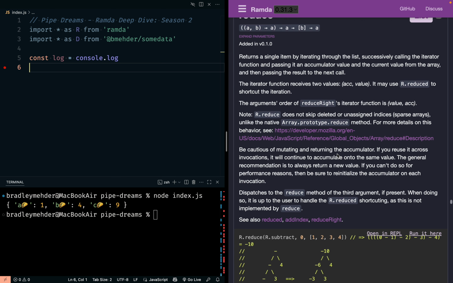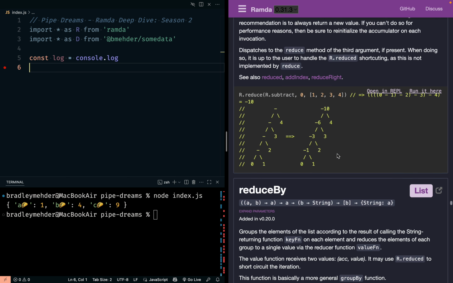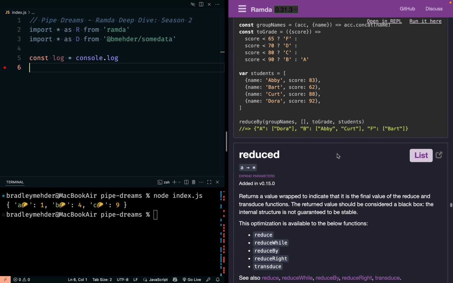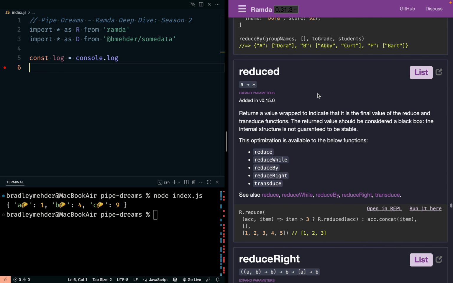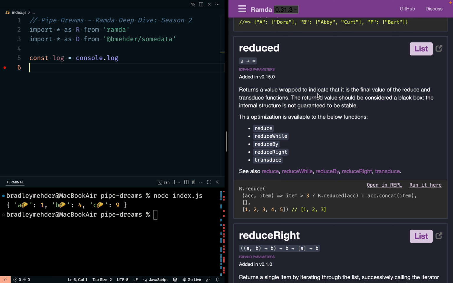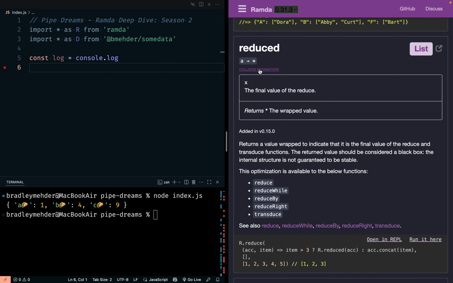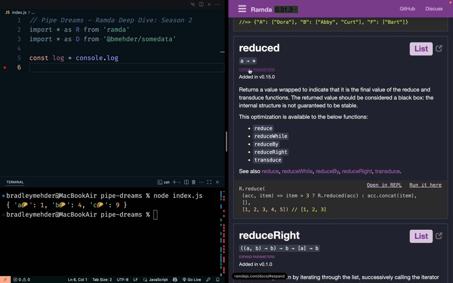So that's reduce, but I do want to go ahead and look at reduced, and then we'll get back to reduceBy. Reduced is kind of a special function here called a list function. It takes A and returns anything, right? And then this tells you even less. Well, actually, X is the final value of the reduced. And yeah, it says it returns the wrapped value.